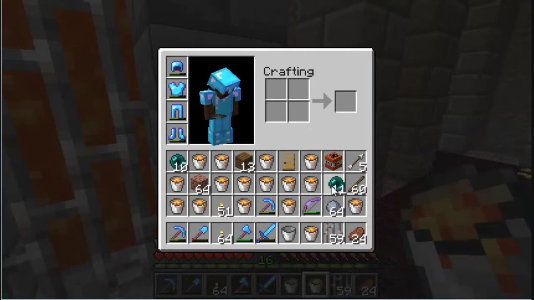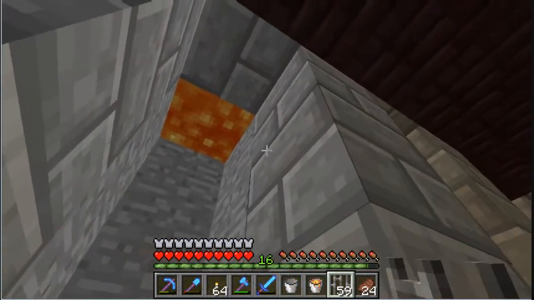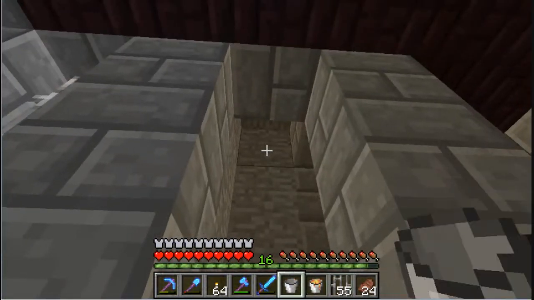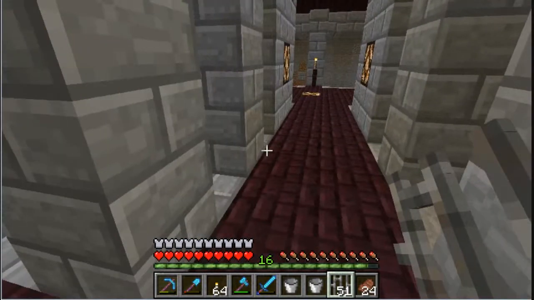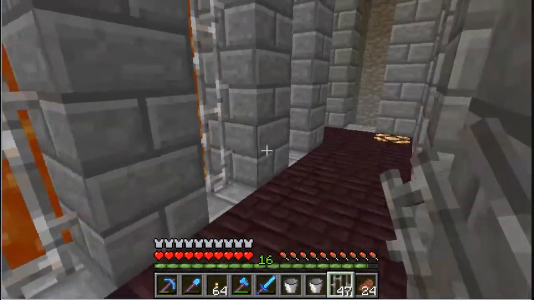I imagine it will, because this is one of my favorite looks, lava with iron bars in front of it. I did the same thing in my creeper face, which is my portal room. I did the same thing in there, this kind of design, and it looks really cool. And this wraps around the corner here. And anyways, this is the hallway. So this is what it's going to look like on both sides.